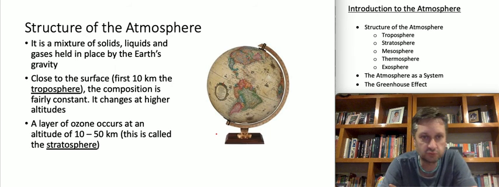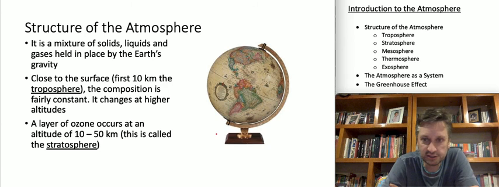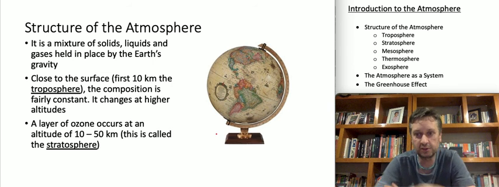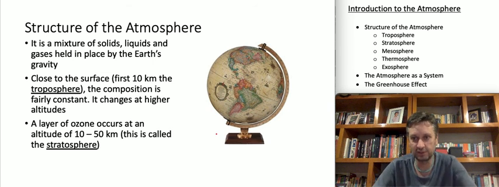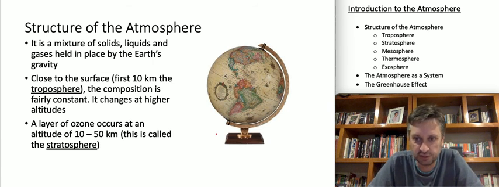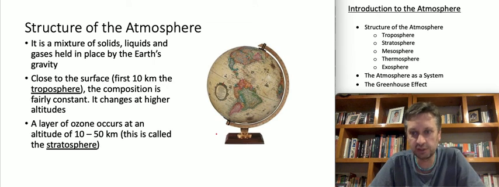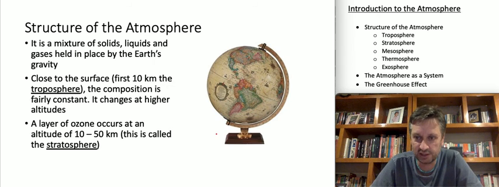Okay, so in terms of structure, the atmosphere is a mixture of solids, liquids, and gases. It's held in place by the Earth's gravity. The first 10 kilometres we could think about as the most important layer, certainly for our needs, because it's where we live and it contains the air that we breathe. It's called the troposphere. It's also the layer where all of the Earth's weather and cloud systems occur.